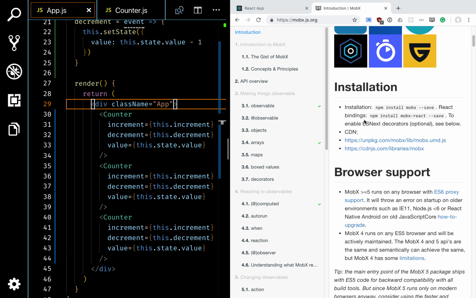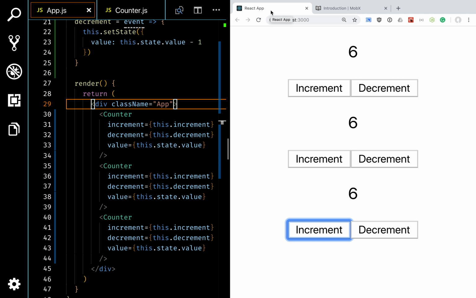Question? I guess I'm missing why we moved it in the first place. We moved it to the parent because I wanted there to be multiple counters on the page, and I want them all to react the same way. I want all of the counters to show the same counter, and I want them all to be able to increment and decrement the counter. So if you left it in the counter, then just multiple, I would have had different counters.